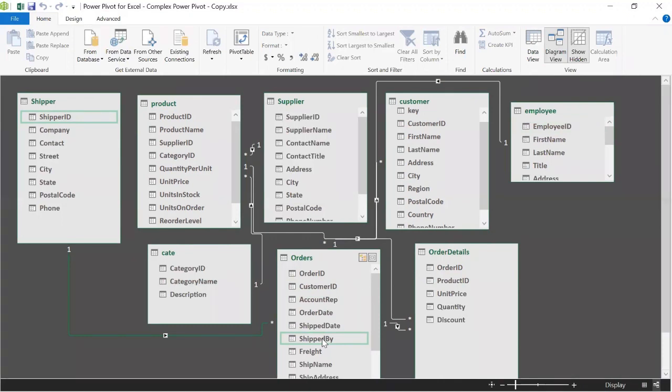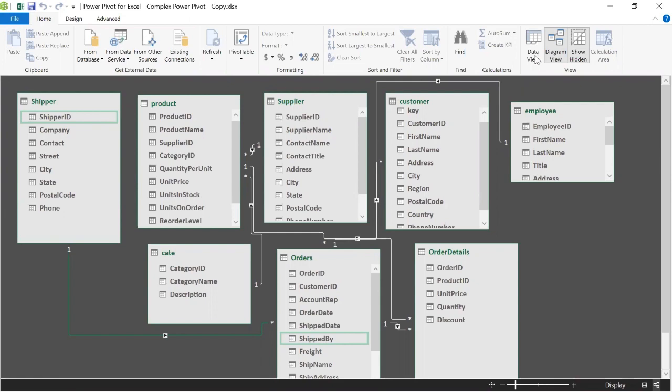Now please understand, a separate data is a table. When you combine all the tables together with relationships, it becomes a model. That model is called a data model. That model is also called a star schema. This schema is a star because there is a center table and all the tables are surrounding that. So that's why it is called a star schema.